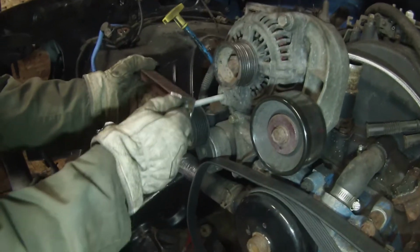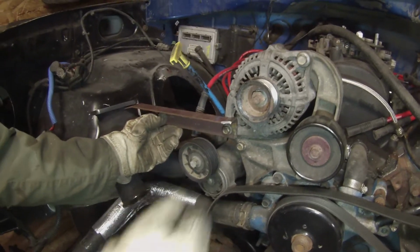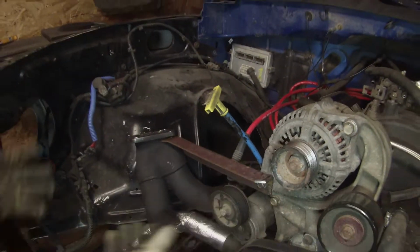Let's see what we got here. Right there, bro. Beauty. Yeah, we'll just clean this corner up, clean the bottom corner up. It's perfect. So when you put that bolt in, you're just going to flex it up just a tad.